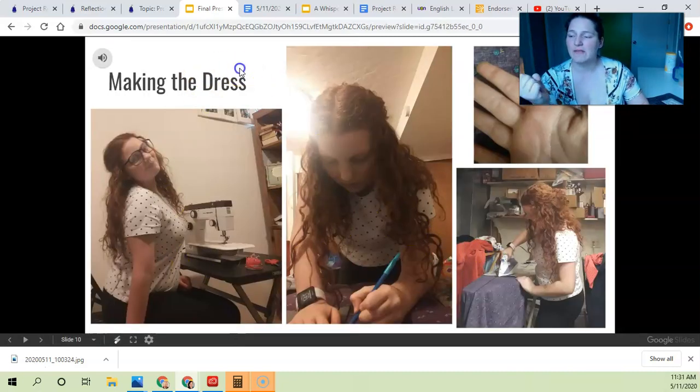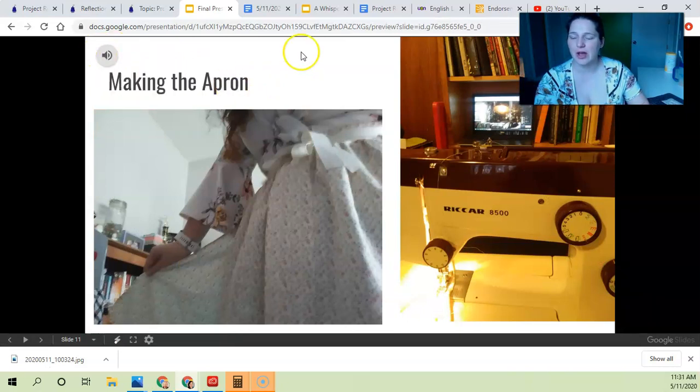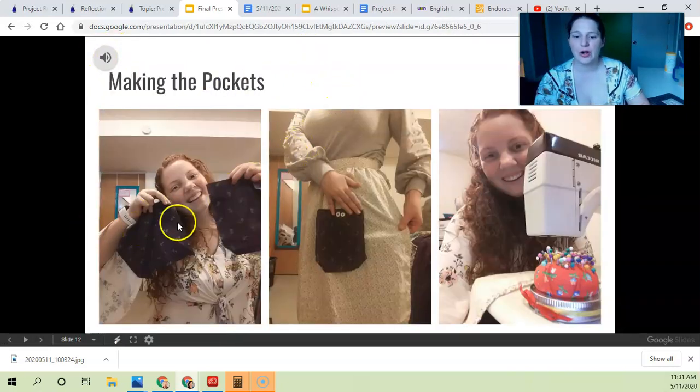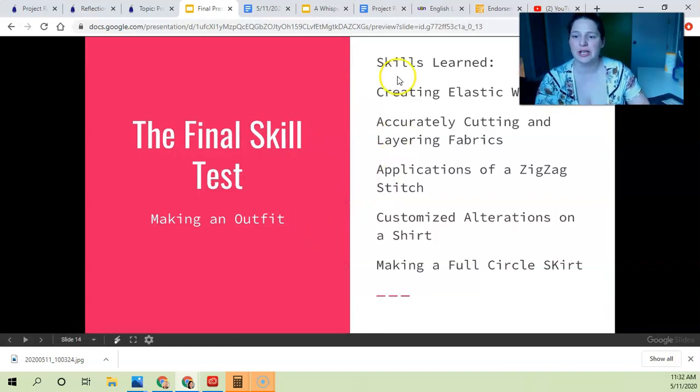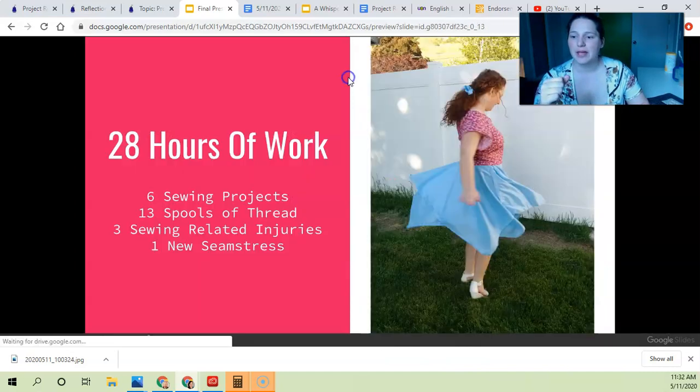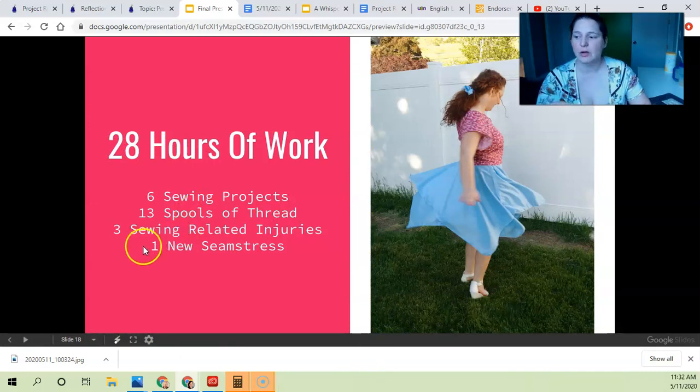So she has lots of visuals that keep it interesting with the audio. She goes through her learning process of sewing over several pieces, several different projects, constantly listing all her new skills. And then at the end outlines how many hours of work that she did, and all this other cute fun stuff. So this was really well presented. It's not just one slide, it's not just two slides, it's a whole presentation. So this would get full points.